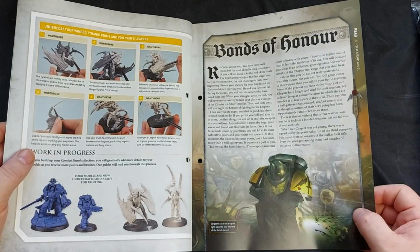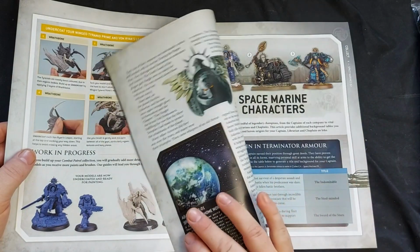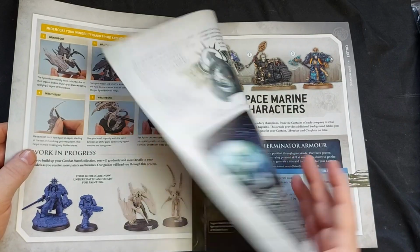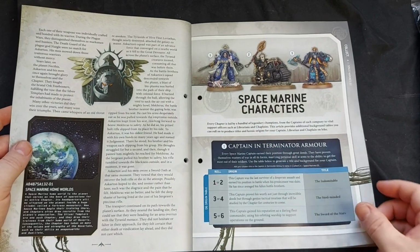So we have a Bonds of Honor. I believe this is actually a short story for the Silver Templars, not a lore. Yeah, it's actually a short story, so it's pretty cool. So it has some nice new information for the Silver Templars there.